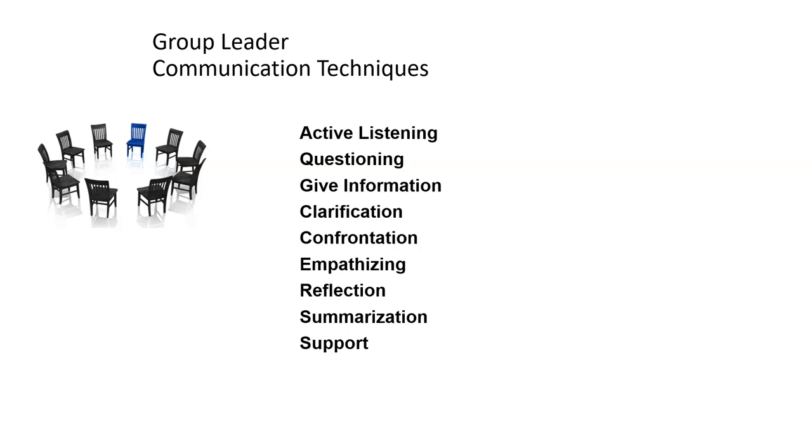We have some communication techniques for the group leader. A lot of these are kind of the same as what we saw in our individual therapeutic communication. Active listening, right? Making eye contact, paying attention, asking those important questions, giving information, clarification. When you said this, what do you mean? Confrontation is a little different. You're saying one thing, but your body language is telling me something else. Empathizing, recognizing someone's feelings. Reflection, I noticed you clenching your fists. What are you feeling right now? It sounds like you were really upset when that happened. Summarizing, today we talked about X, Y, and Z. And then just providing support.